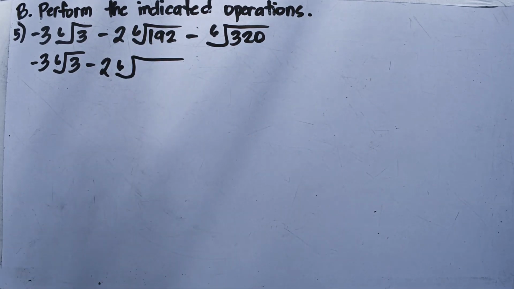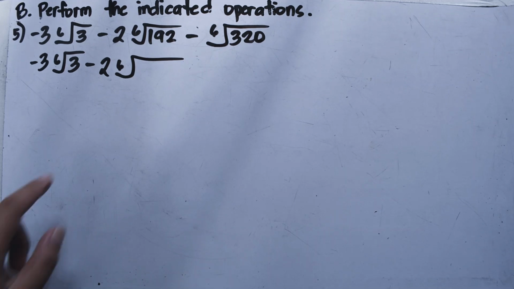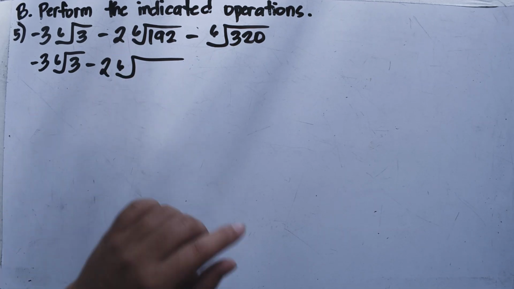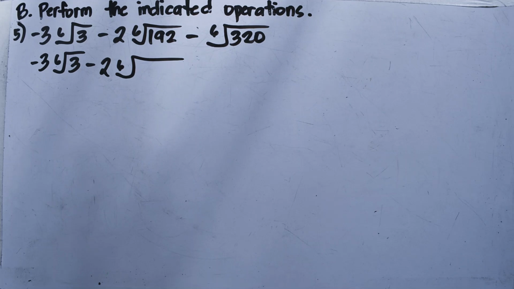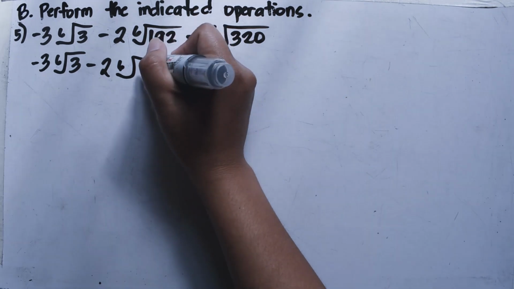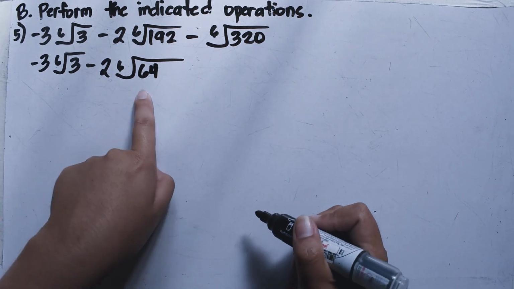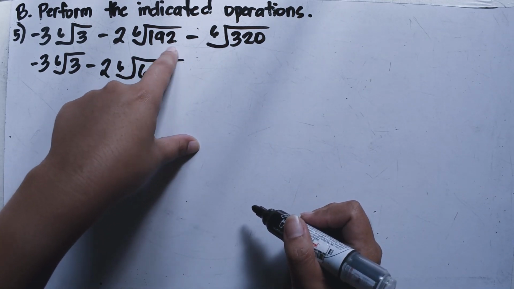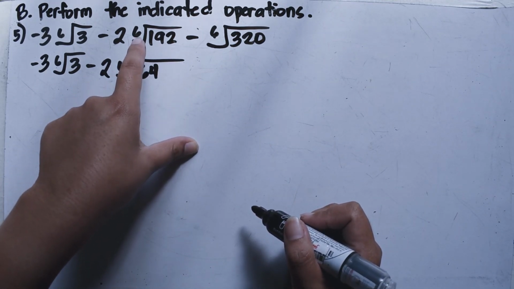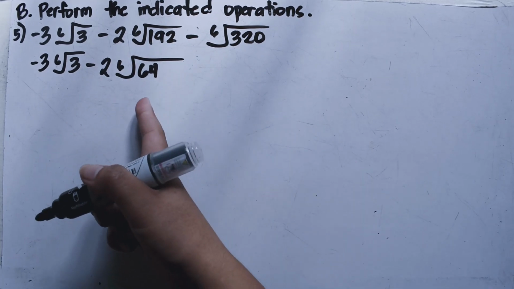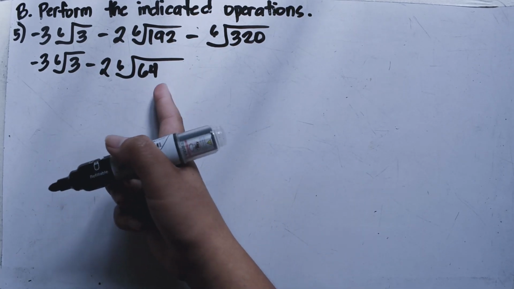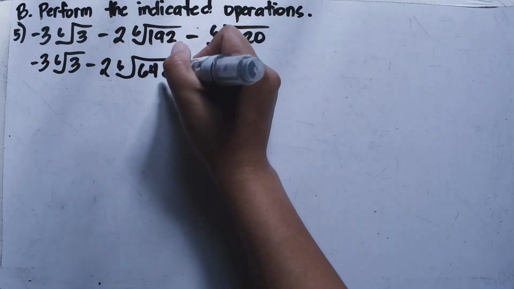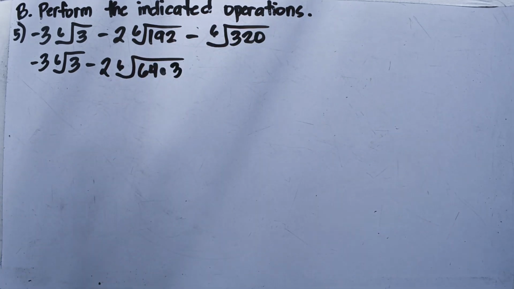Now, 192. So guys, kung matatandaan nyo dun sa ating mga naunang video, meron po tayong table na ipinakita, di ba? Dito, hindi ko napapakita yung table. Alam ko naman na madali na kayong kumuha ng mga perfect root natin. Since 6 root to, dun sa pinakita kong table before, dun nyo po siya tignan sa may perfect na 6th root. Kung mapapansin nyo, yun po ay 64. Factor po siya ni 192 na kung saan perfect 6 root po siya. Pag sinabi natin perfect 6 root, may number na pag tinimes natin, 6 na beses sa sarili niya, 64 po yung magiging answer. So, 64 times 3 yung factor ni 192.